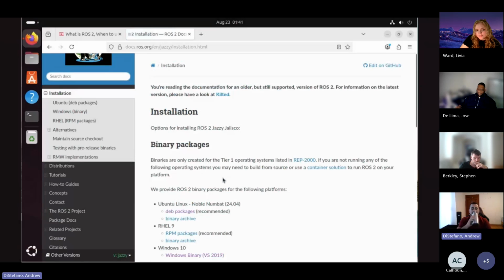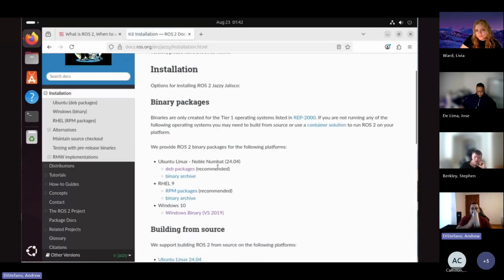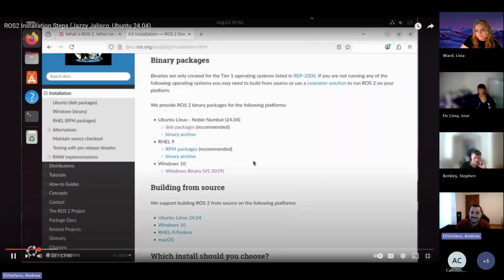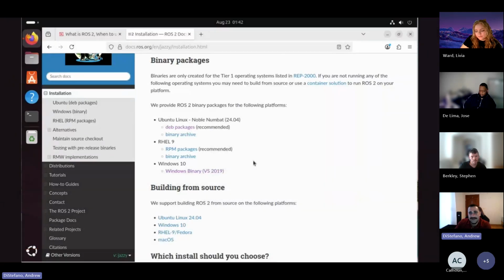I'm going to go through some of these commands briefly, kind of explain what we're doing, but I'm not going to cover everything that you're going to see on this page. You're going to have to trust my experience, and I'll teach you what's necessary just to get the tool installed. And if you like afterwards, you can do a little more research and go through all of these resources that ROS provides through their website.